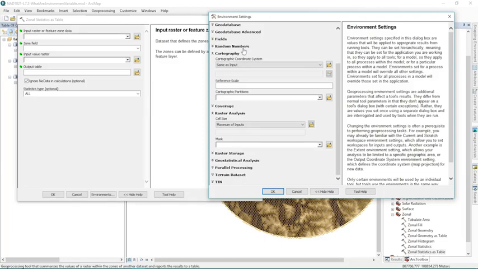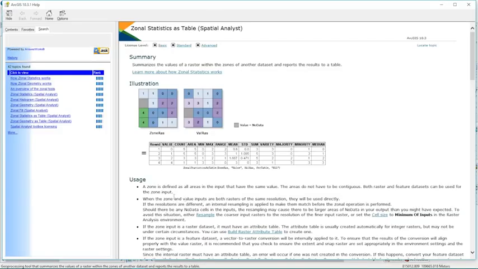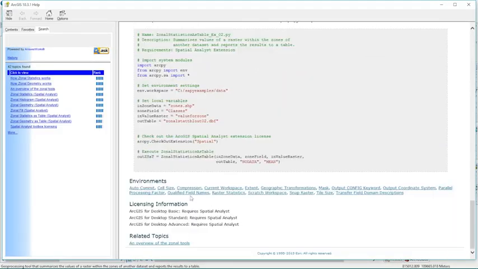And while I do usually advocate for you having a good sense for what's available to you so that you can make proper choices and have those tools in your mind to solve problems, the environment settings kind of show you what's available to you all the time. Because if I'm looking at a tool help wondering how to work with the zonal statistics tool, I can see which environment settings apply to it. So down at the bottom, these are all the environments it obeys. It does not obey all environments. It'll ignore plenty of them that don't apply to the type of analysis it's doing.